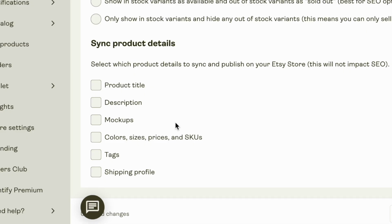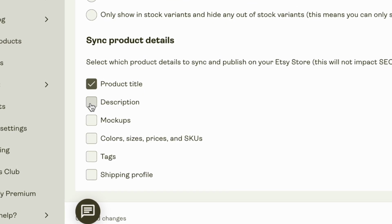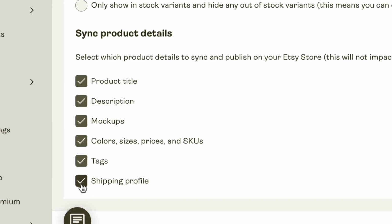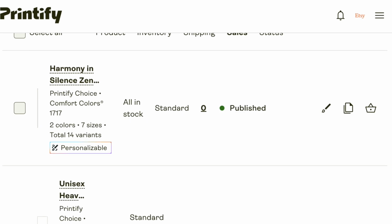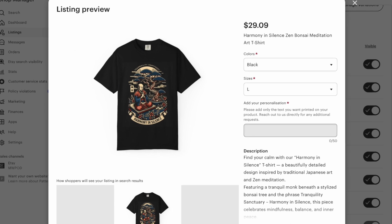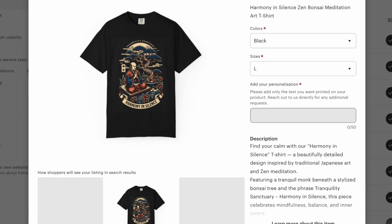During the publishing process, Printify will ask whether you want to sync all product details with Etsy. Choosing to do so is usually best. It ensures that your titles, descriptions, mock-ups, colors, sizes, tags and shipping profiles are consistent between Printify and Etsy. When the publishing process is complete, you'll see a Product Published Successfully message. To confirm that everything is synced correctly, open your Etsy Shop Manager and click Listings. Your new product, complete with its images, description and price, should now appear ready for your customers to purchase.